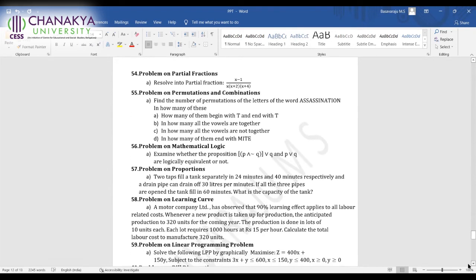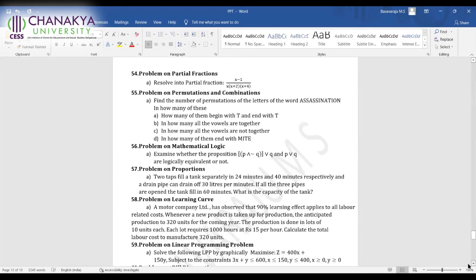In the 55th position, this time they'll indicate one question for permutations and combinations, compulsorily from a word problem. They'll give one word to you. They ask 4 different sub questions so that you can get 4 marks or 5 marks totally. Remember, solving the permutations and combinations chapter needs a small answer. That means each question carries a small answer.